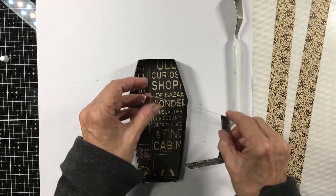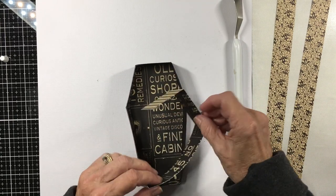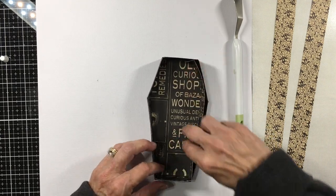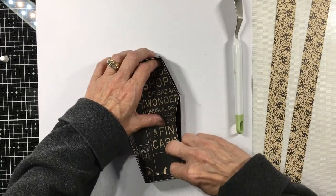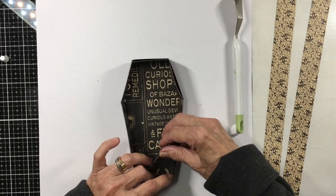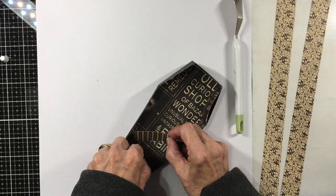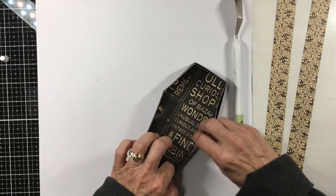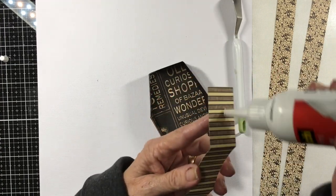So same thing on this piece. It's going to go, try to figure it out there. Yeah, it's going to go, no. Got it wrong. There we go. And on this piece, there is this little tab. I should have said to leave part of this unglued, leave the end of this unglued so it can go over top of that tab. And you want to double check your fitting. And let's go ahead and glue that.